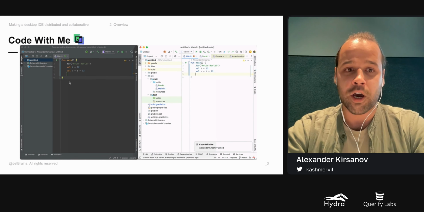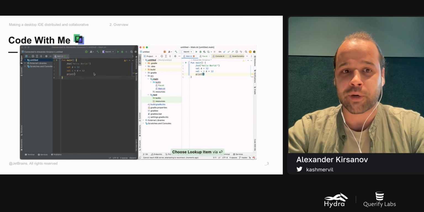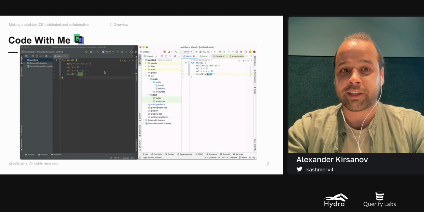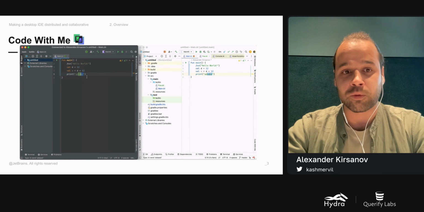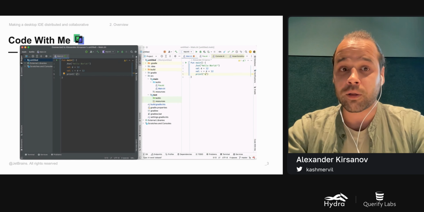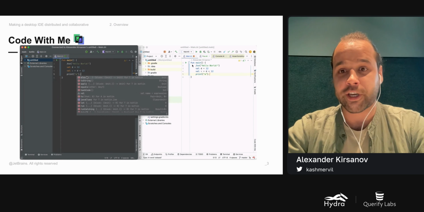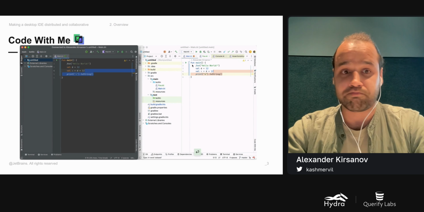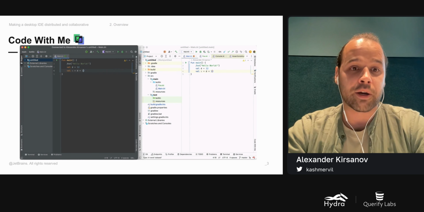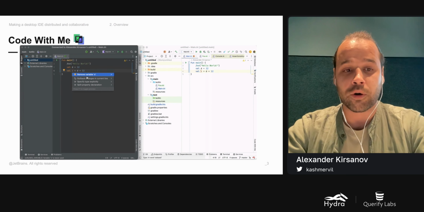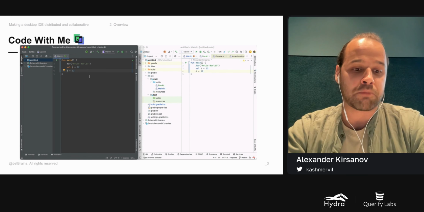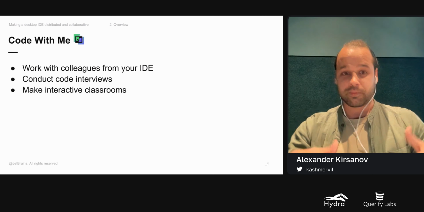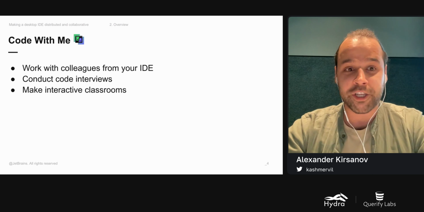So you can see the cursors moving like in Google Docs, but IDEs are way more complicated and capable and featureful. So all of these features are available to the people joining your session, and you can use that to troubleshoot problems, to do some pair programming, or just talk about the code with your colleagues, or, I don't know, launch a classroom and do some teaching.